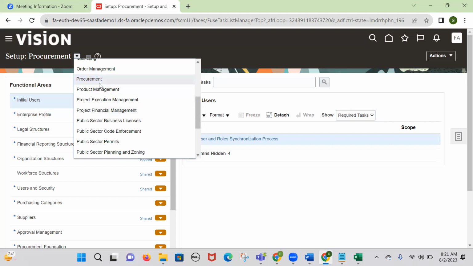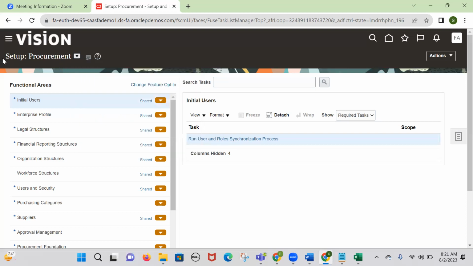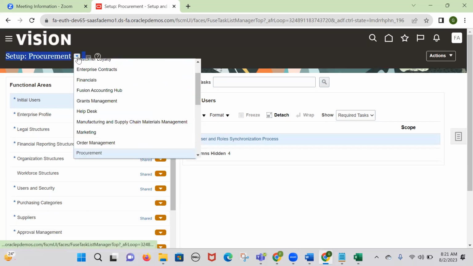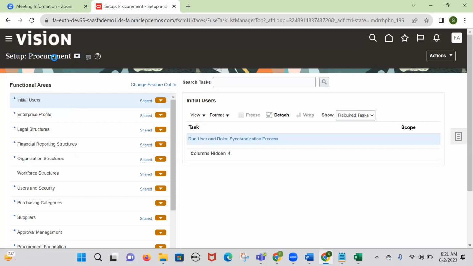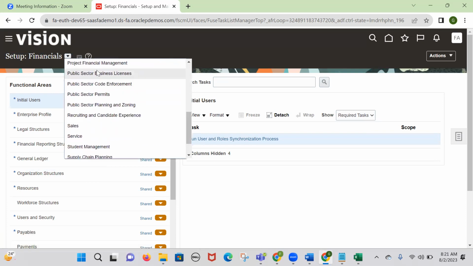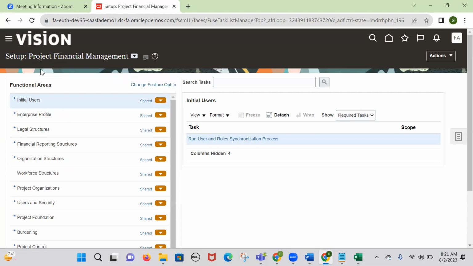Based on your selection here, the functional areas will get populated. If I select financials, the financials-specific functional areas will get displayed. If I select project financial management, the project financial management-specific functional areas will get displayed. Each functional area contains a list of setups which we have to do.